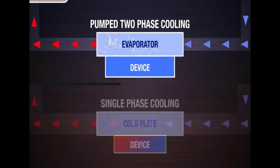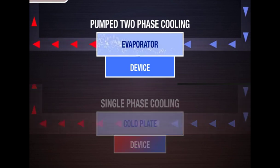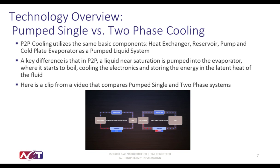of the device. More heat can be removed through the boiling process, otherwise known as latent heat, than through sensible heat with single-phase cooling. Boiling across the entire evaporator surface offers a further advantage in that the evaporator will have a very uniform surface temperature, typically within a few degrees. As you'll see in some of the examples, the thermal transfer power of boiling of the working fluid as it moves along the evaporator can be quite advantageous and provide benefits in system efficiency and size.